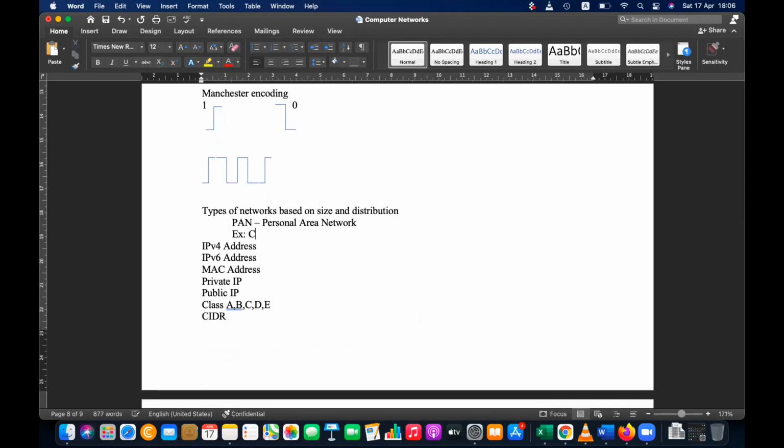Example, connecting a mobile, connecting a smartphone to the computer. Simple as that. That is your personal area. Sometimes this is called DAN, desktop area network, because you can keep the network on your desktop. So you can connect two computers, two laptops with the mobile phone, smartphone, or two smartphones. Likewise, you can create that personalized network. That is ad hoc.